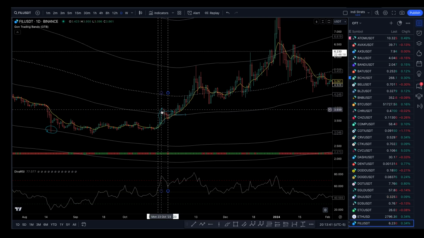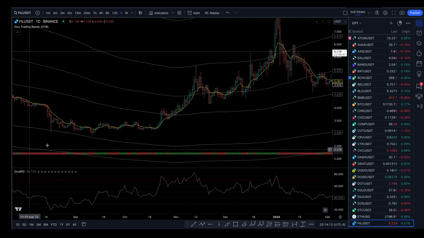And don't worry about missing this move. It is good reward to risk, probably. I mean, if you would have put your stop loss here and entry here, probably it's above 2. But it is risky. So if you have a high risk portfolio, some semi-gamble money, go for it. But if not, just wait for confirmation and confluence. All right.